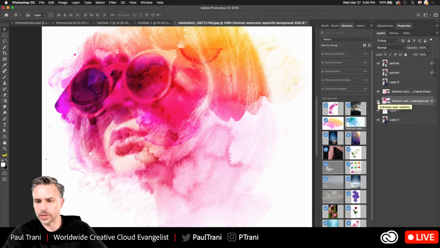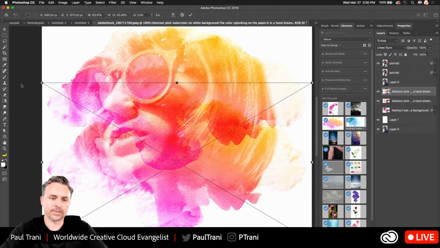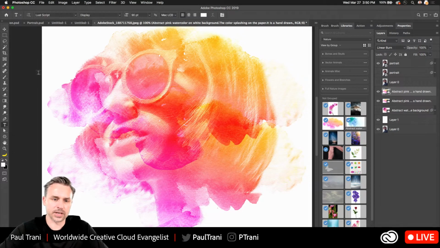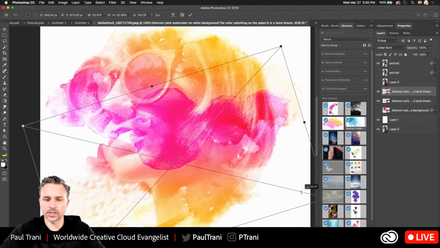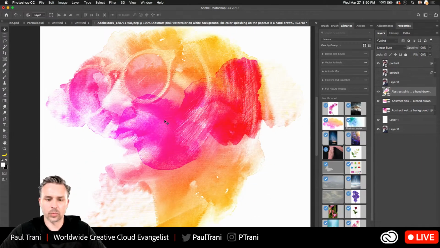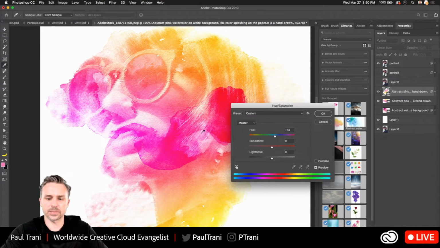Again, just playing with it right now. I kind of like this one, right? And typically if I take this image, I can duplicate it, maybe move it down, flip it. Chances are you're not going to know that it's the same paint splotch. But I'm going to go beyond this. We're making this look like just a fun watercolor right now. Let's shift the colors a little bit, and now it looks like a different paint splotch, but I'm trying to highlight the face right in here.